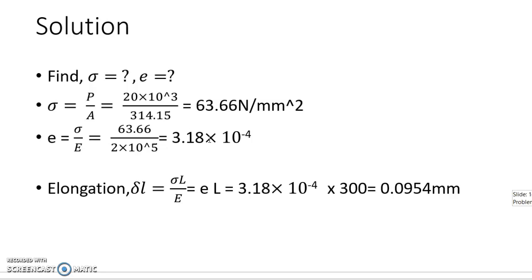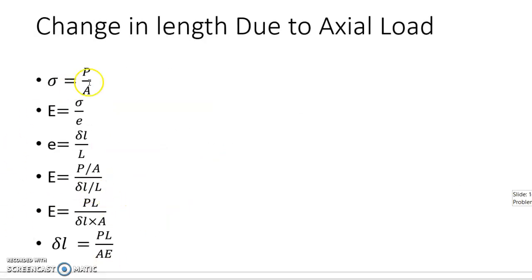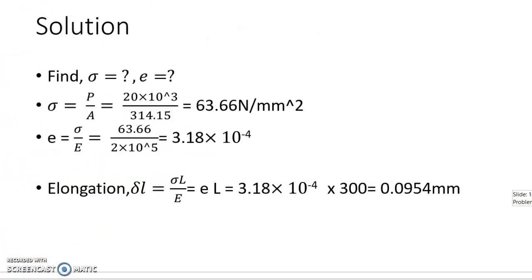If you find any difficulty in calculations or answers, please do comment. Elongation equals delta L is equal to sigma L upon E. So how does this come, sigma L upon E? So just check this, okay? From this relationship also we can write the same. So sigma L upon E is PL upon AE. So P by A stands for sigma. So that is nothing but PL upon AE. So sigma by E, that is nothing but strain, right? So equals to strain into L, please check this.